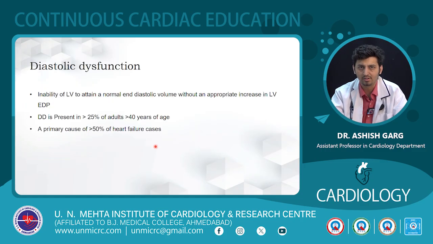So diastolic dysfunction is mostly seen in elderly patients and is present in more than 25% of adults more than 40 years of age. The chances of a patient having diastolic dysfunction increase with aging because there is myocardial stiffness. However, it is also seen in patients with systolic LV dysfunction, and it is seen in more than 50% of heart failure cases.